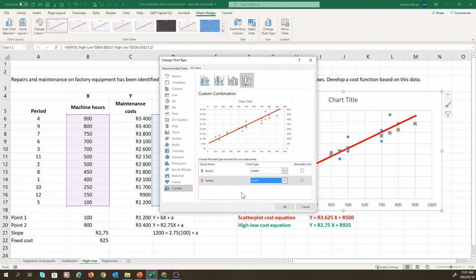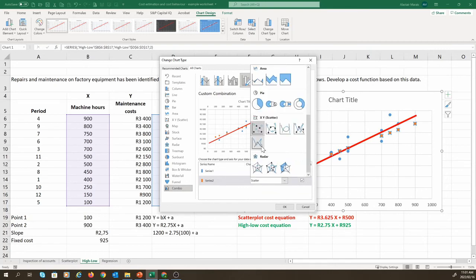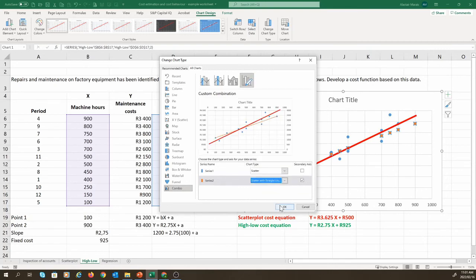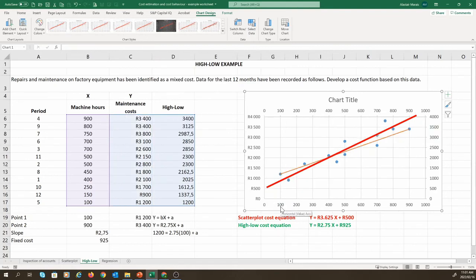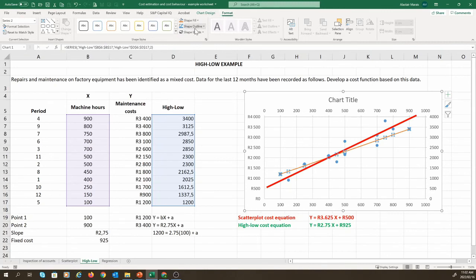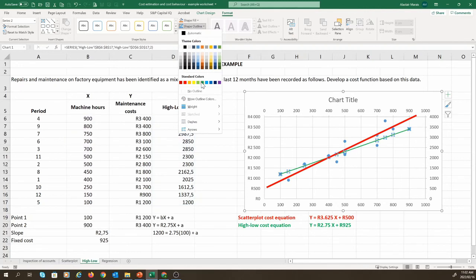However, we want to change our series 2, our Highlow estimate, to a scatter with a straight line, which is this option over here. We can then click OK. And you'll see now that we have a straight line showing. If we click on the line, we can then go to the Format ribbon, and we can go to the Shape Styles section, and we can change the color of the line to green, and we can change the weighting to make it more visible.